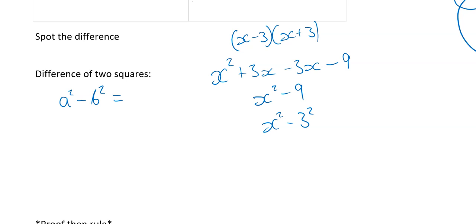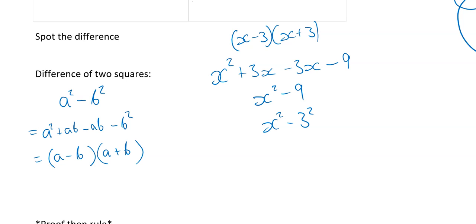So that means over here, I could write this as a squared plus ab minus ab minus b squared, and that would have to go into these brackets here of a minus b and a plus b. And by that logic, this and this thing are the same, and so this is the case where the factorized version is bigger than the original version. All the other times it goes the other way. So technically when I expand this, I get something smaller, but they're equal either way.